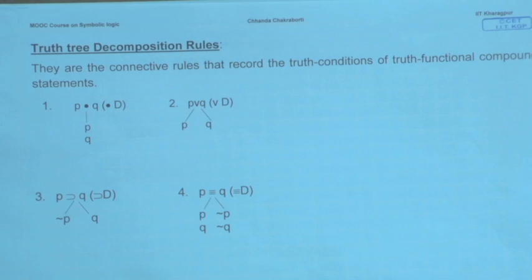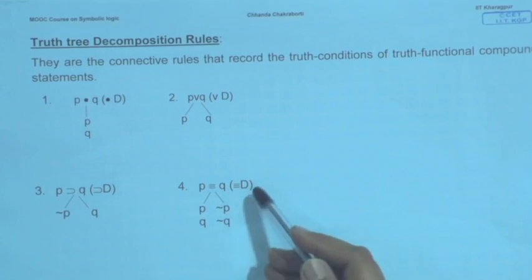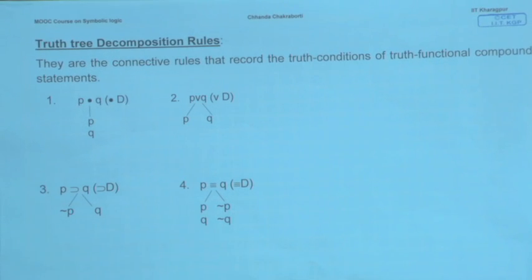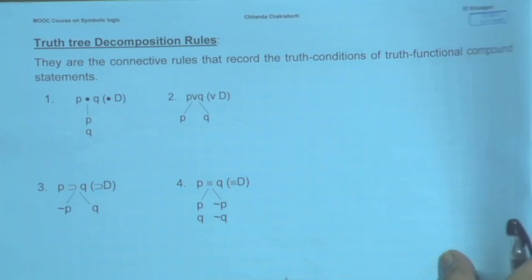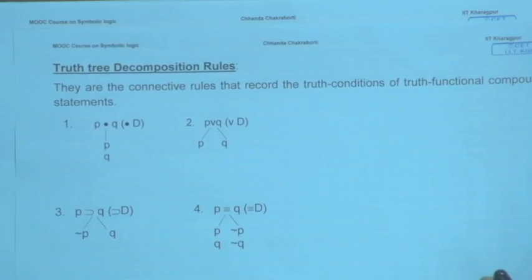So, try to understand them instead of memorizing them. Try to understand the rules so that they stick to you better, and then learn to apply them. As we go along, we will take examples and we will try to show you. But this is not the entire set of decomposition rules. You need to know a bit more, because there are many more connectives still left. So, let us take a look into those.